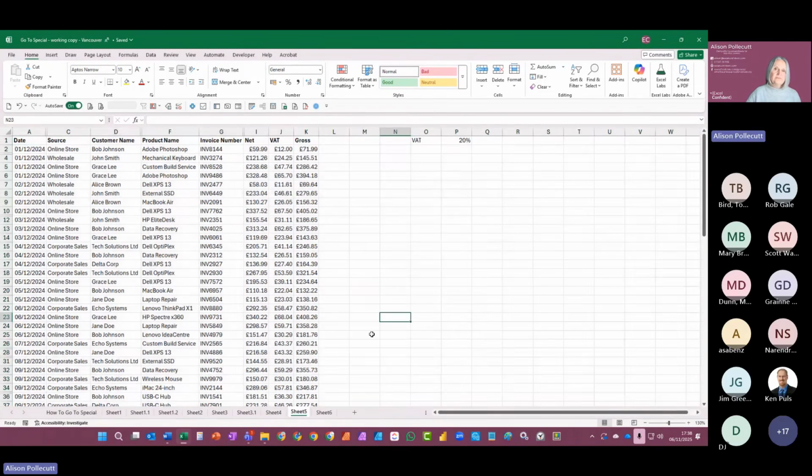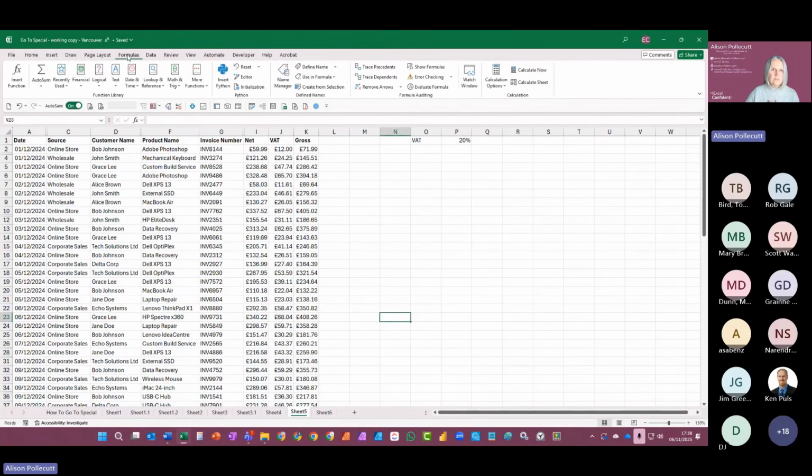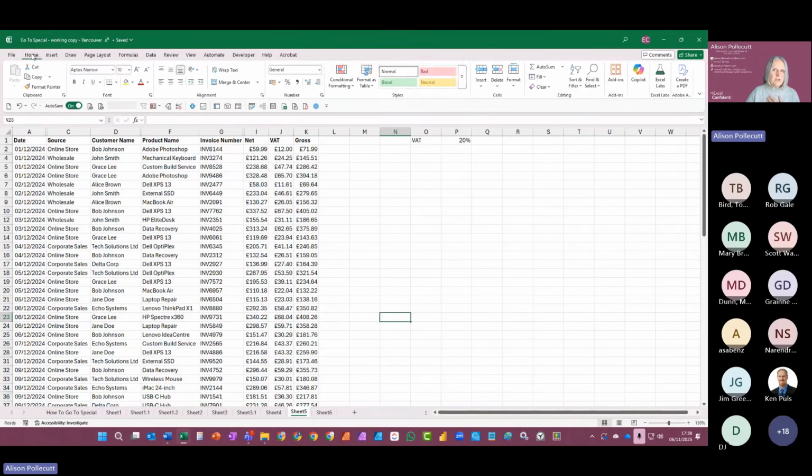So while we're in here, there is another option. Now I'm going to show you this. I haven't done this one before. I'm going to show you the trace precedence and trace dependence option. I'll be honest with you, as you probably know, in Excel there are often lots of different ways to achieve the same thing, and I don't particularly like this in go to special. I would much prefer to use the trace precedence and trace dependence that you can find in the formulas menu, which are here. But I'm going to go back and I'm going to show you them in this option.